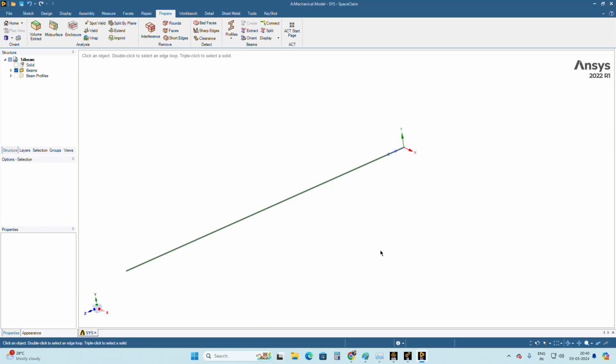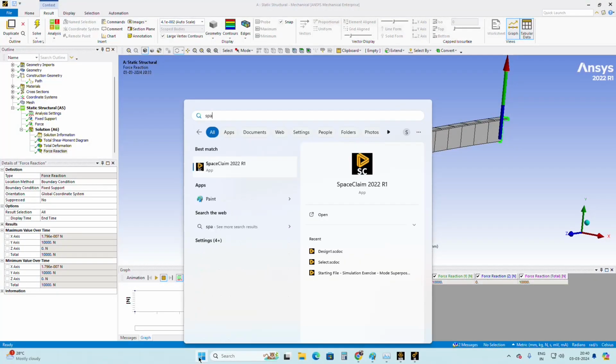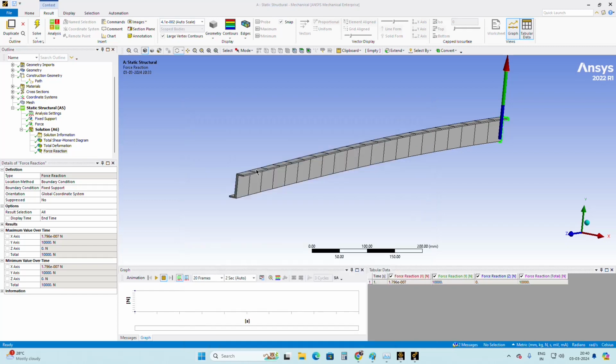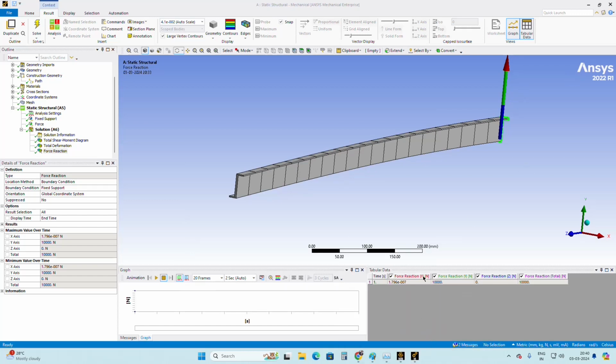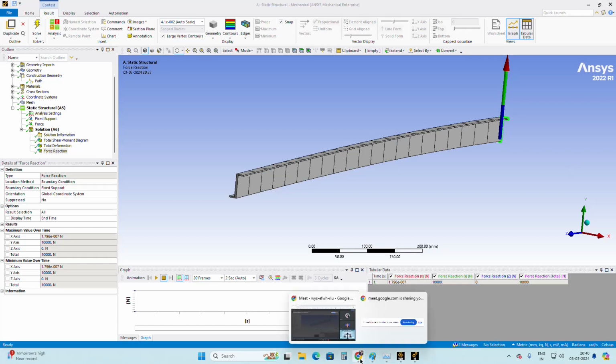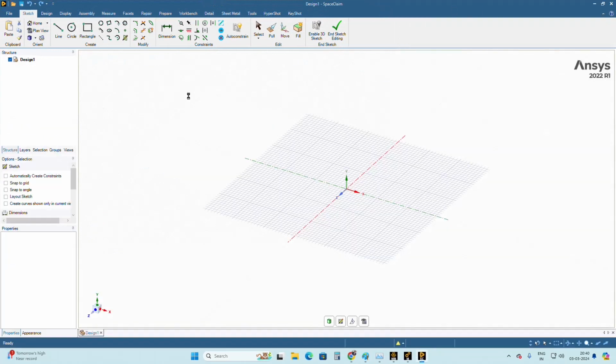For example, I'll demonstrate that also. I'll close this workbench, SpaceClaim. I'll create a new one.